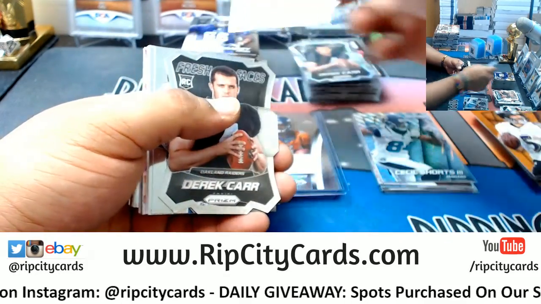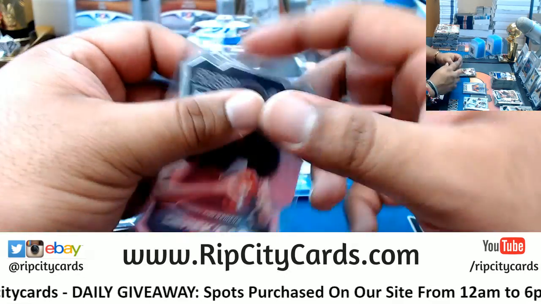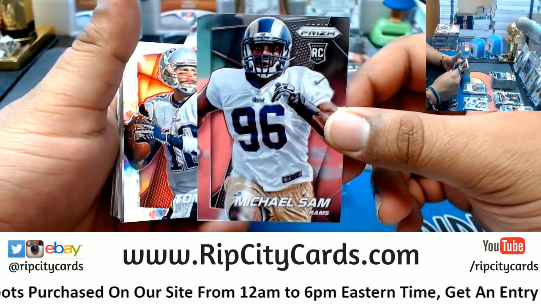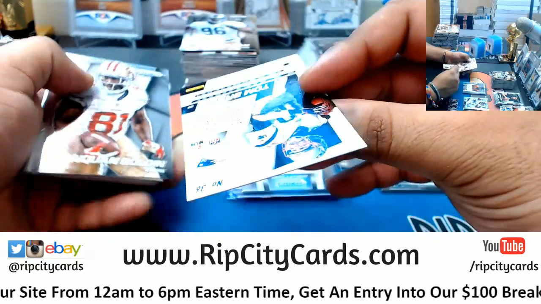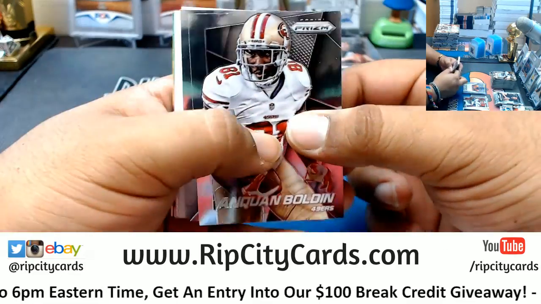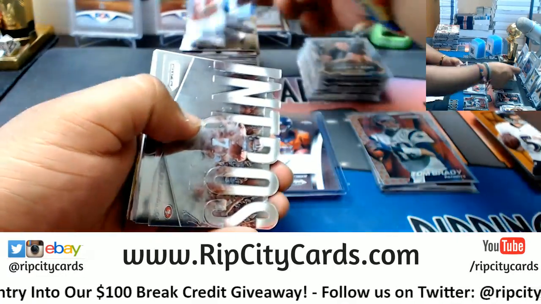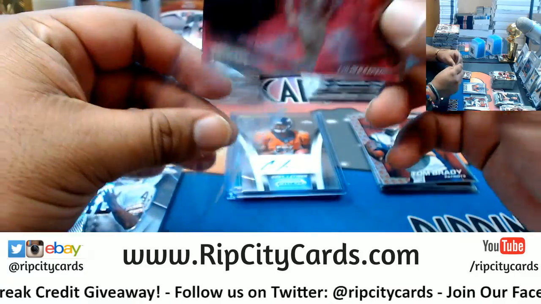Cyrus Kouandjio, Bills rookie. Derek Carr, looking all serious for the Raiders, die cut. Make or break year for Derek Carr this season. Healthy, got a receiving corps, a great coach. Make moves. Michael Sam, Rams rookie. Tom Brady, Patriots, to 75. Tom Brady talking about he's going to play till he's 45 or 50. Oh, boy. Devonta Freeman, Falcons rookie. Colin Kaepernick, intro die cut for the Niners.